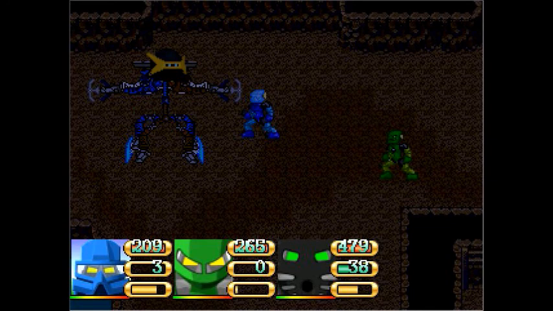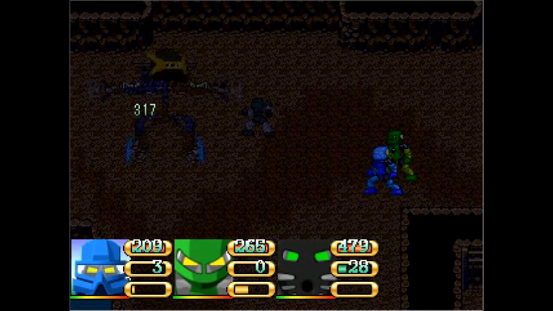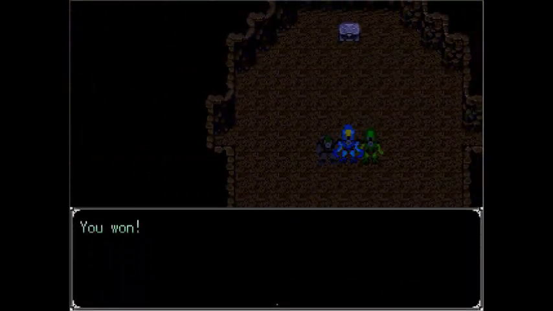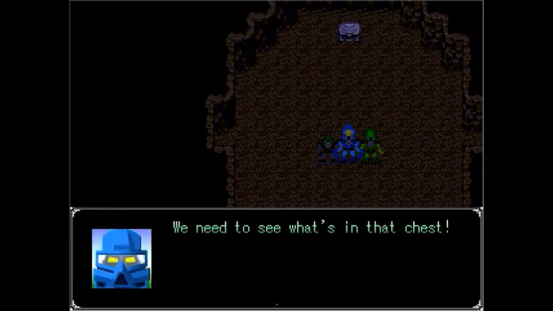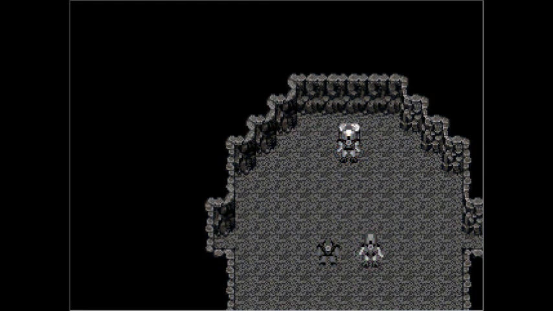I hope we can actually find our way back to Conqueror, because I didn't use the flags consistently in the drifts while trying to find this place. Okay, we need to see what's in that chest. It's probably a mask, I think.